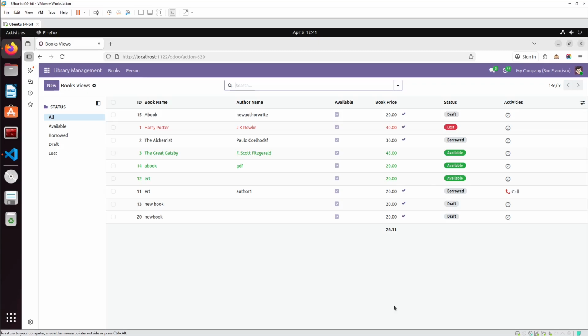In our previous lecture, we studied the unlink method, how to implement it in our custom module for Odoo 19, and what the use case of the unlink ORM method is. In today's lecture, we will be studying another ORM method, which is known as search. What is the search method, and what are its use cases?